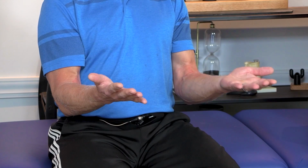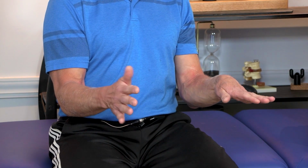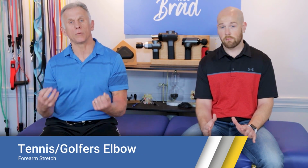If we go the other direction, now this is normal. If I had a tight muscle on one side, this one goes down, and maybe this goes about this far. We know we need to address the tightness of these muscles, get them stretched out, relaxed, so that you can get back to normal.